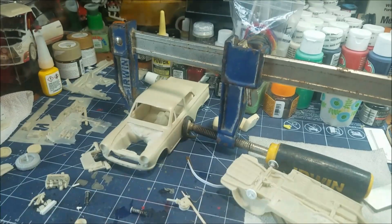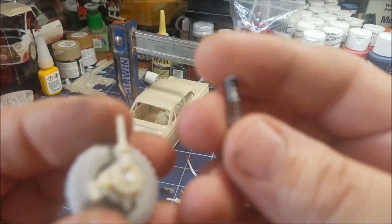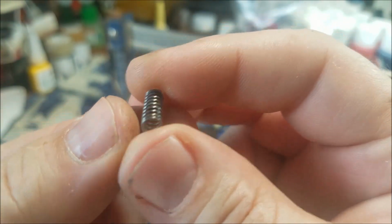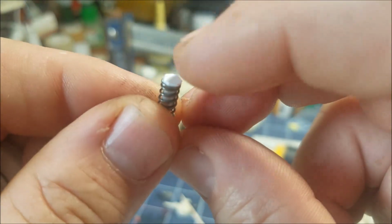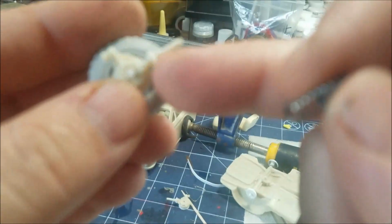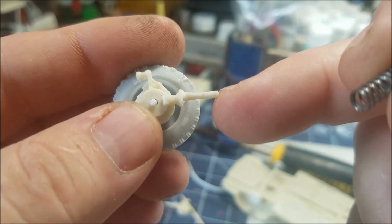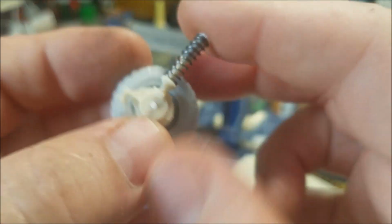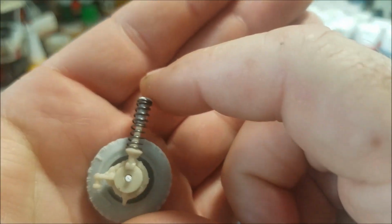All right. So, oh, where'd it go? That being said, I've taken a spring, and then I've taken some metal tubing right here, and I put it in there, and just a piece of plastic at the top, just as a stop. And then this right here was the cast spring on here. Well, I just took my Dremel and I just ground that resin down. And anytime you're working with resin, please wear a mask. Be safe. And then that goes on there just like that.